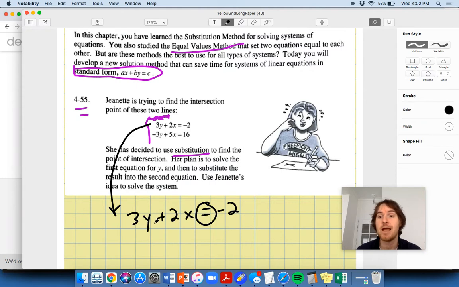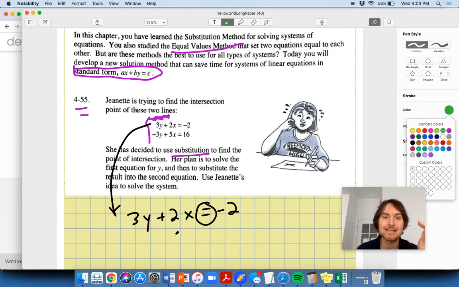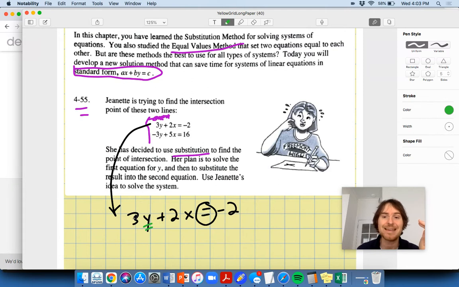This is a quick reminder on how to solve for something, because I'm using this to substitute later. Remember, to solve for a variable, I say start simplifying away from that variable. My variable is here, so I'm not going to deal with the 3 first. I'm going to deal with getting rid of this 2x first as I try to isolate that variable. So what I'm going to do to both sides first is take away the 2x from the left side. If I take away 2x from my left side, I'm going to take away 2x from my right side, and that's going to keep my equation balanced.